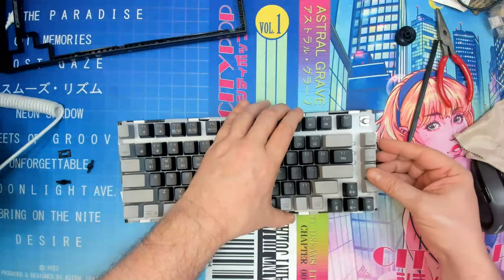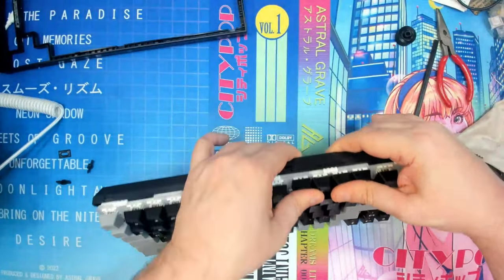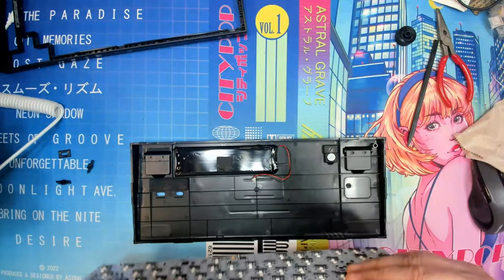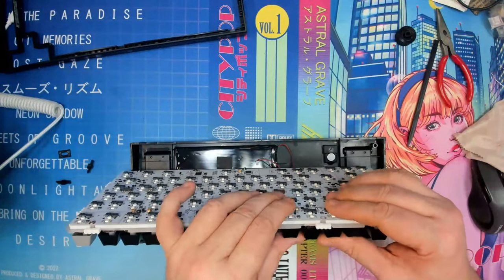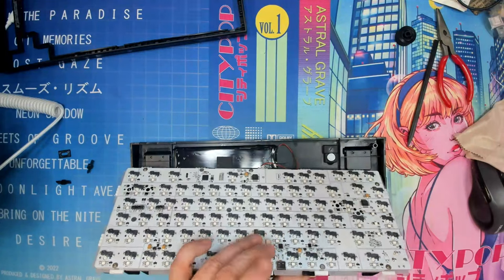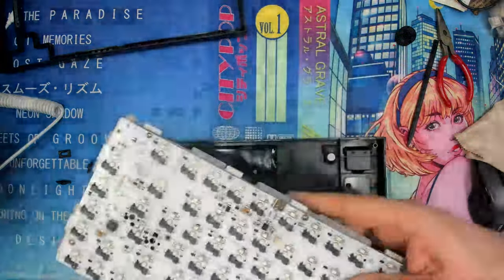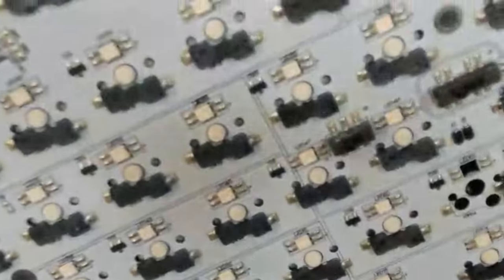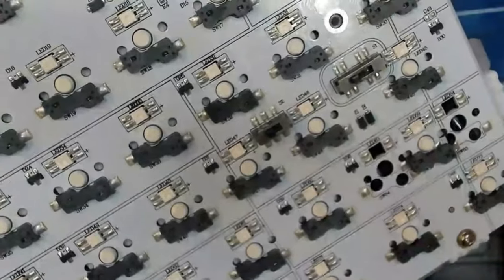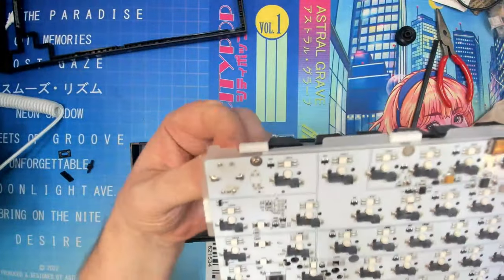Despite them having a hook design, they don't seem to want to hook onto them very well. Now, the only thing I can gather is the PCB is bowed. But if I do it out of here, it's got to be this. Maybe the magnet's so strong that it's picking up on one of the back of the hot swap sockets. Oh, these are new hot swap sockets. They have a SMO or SHO on them, but it looks like that's a different design. That's interesting. And there's a lot of flux around the knob there.